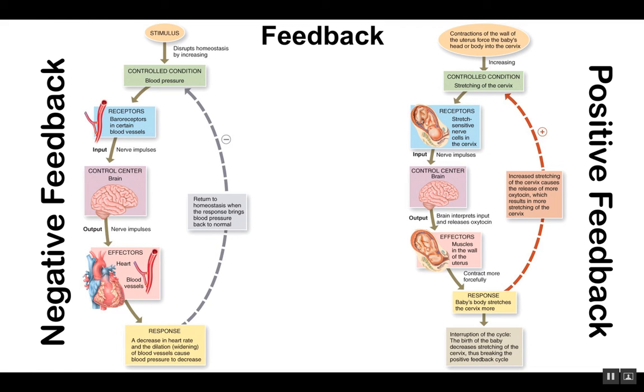Think about what happened up here when we said the cervix stretches. You trigger more oxytocin. So what's going to happen is when that cervix stretches more and more, it signals a positive feedback to stimulate more oxytocin. So we call this reinforcement. We're going to not oppose that stimulus. We're going to reinforce it. We're going to do more and more of it. The goal here is to deliver the baby. So once that baby is born, the goal has been reached, and this process can stop.